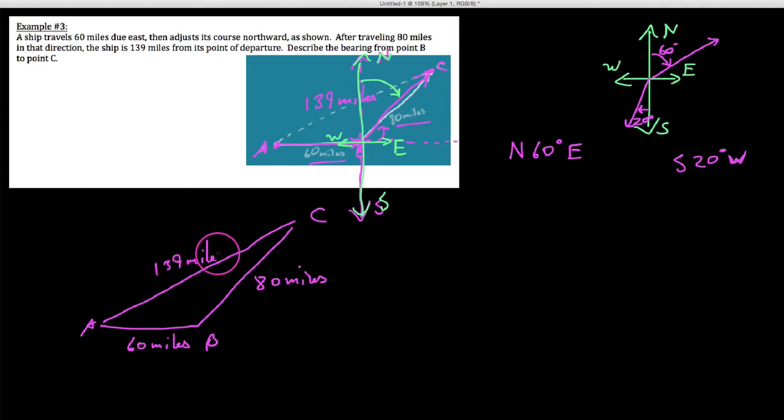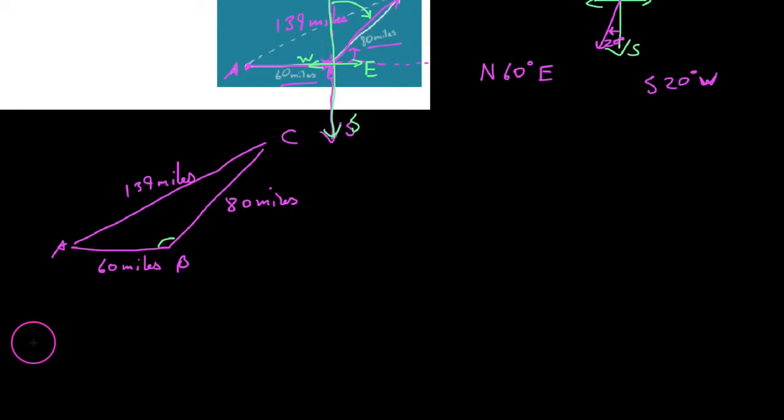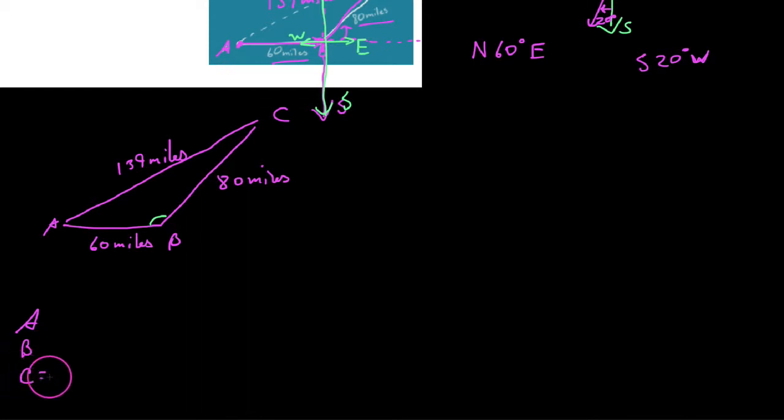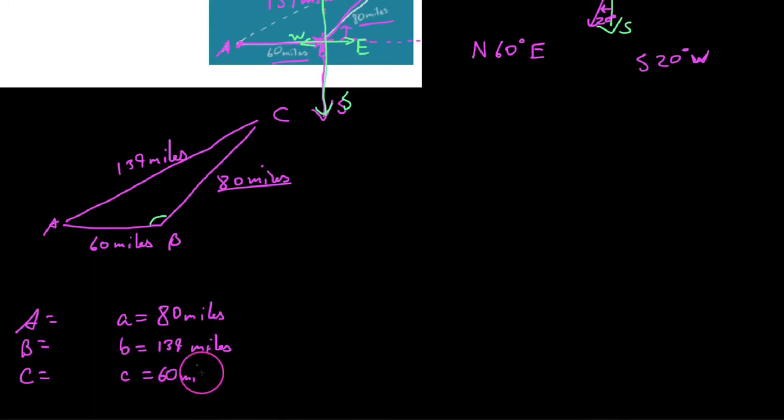So what we're going to do is this. If we're going to find the bearing here, then we're going to need to know some angles of this triangle, and I'm really interested in finding the measure of angle B. Any time we have a situation where we're using law of sines or law of cosines, it's very beneficial to label your vertices using capital letters. A, B, and C are the ones I choose here. I don't know the measure of any of those angles, but I do know that lowercase a, which lives across the street from capital A, is this 80 miles. Then lowercase b, which lives across from capital B, is 139 miles. And lowercase c, which lives across from capital C, is 60 miles. So those are our side lengths.